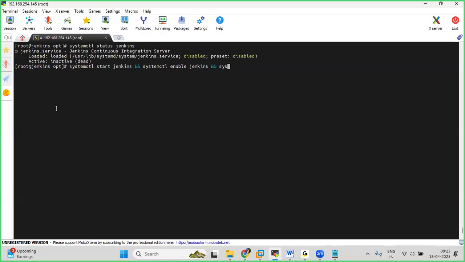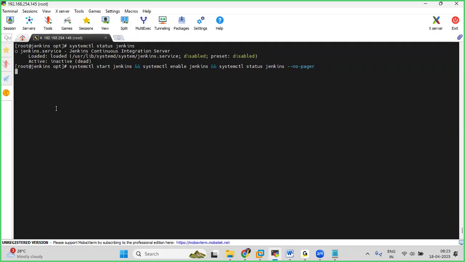And systemctl status jenkins --no-pager. We can apply them in a single line also, separating the before and after commands.